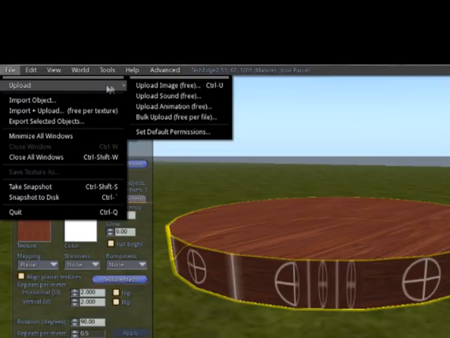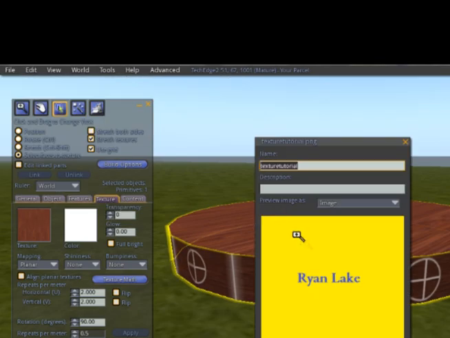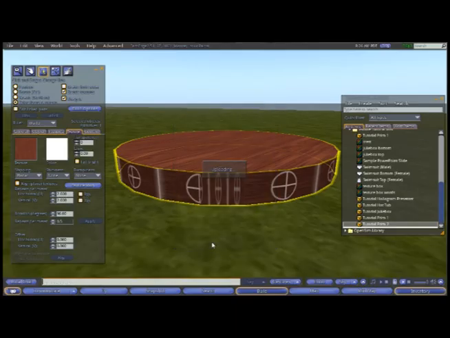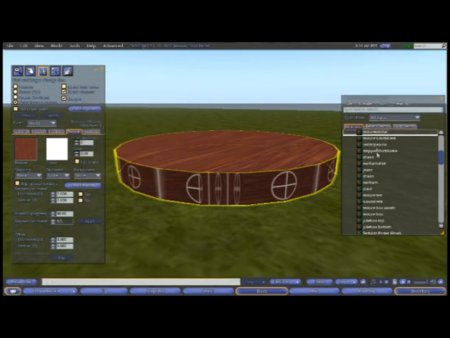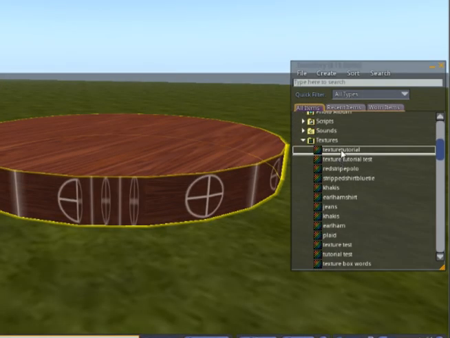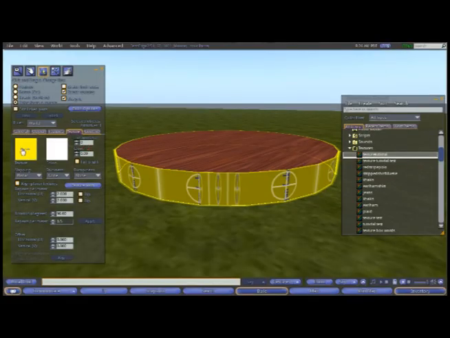So you go to File and Upload Image, and then you need to find your image, and you click Upload, and then it will appear in your texture folder. So you can drag it over to use it, or you can open it from your texture folder.